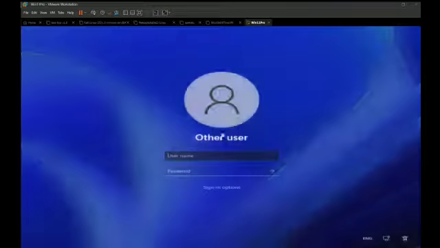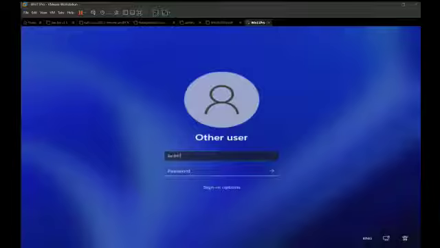Hi, in this section, I'm going to show and demonstrate the virtual machine that is already created inside VMware Workstation. So the virtual machine that was created is Windows 11 Pro. You can see that the security policy and the group policy has been implemented.